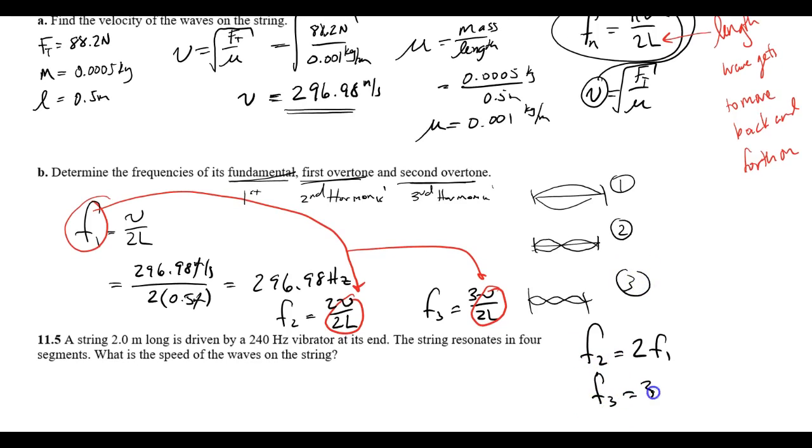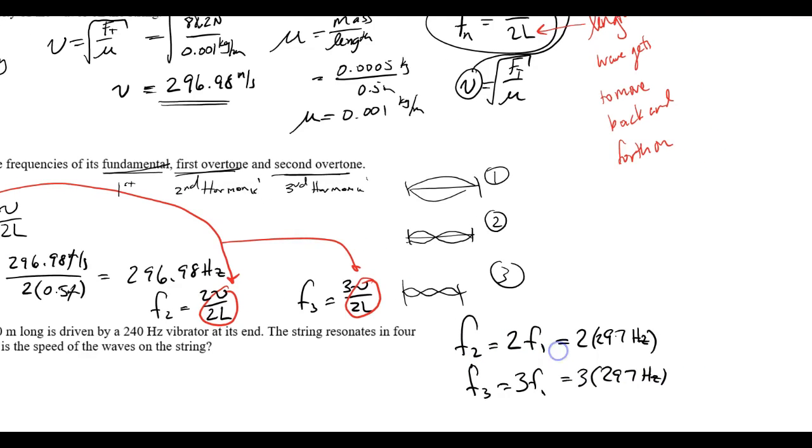And F3 is 3 times the fundamental frequency. So 2 times, I'll just make this easy by calling it 297 hertz. And this is 3 times 297 hertz. So 2 times 297, you get 594 hertz. So in order to produce the second harmonic, I would have to have a disturbance that was oscillating up and down 594 times a second. And then the third disturbance would be 3 times 297, so I get 891 hertz. Those are my first and second overtone respectively.